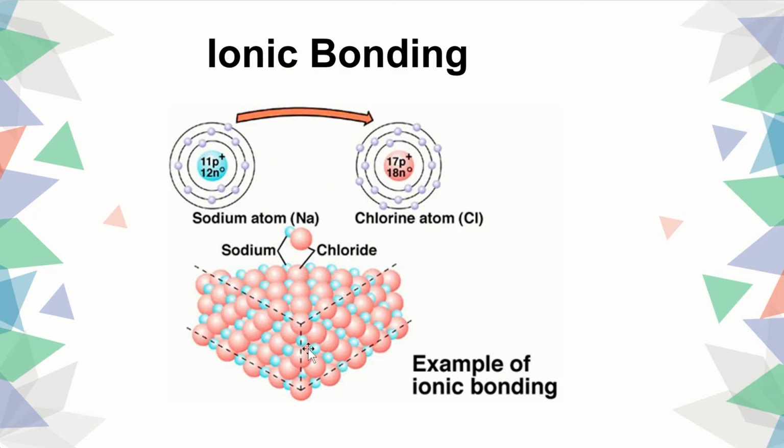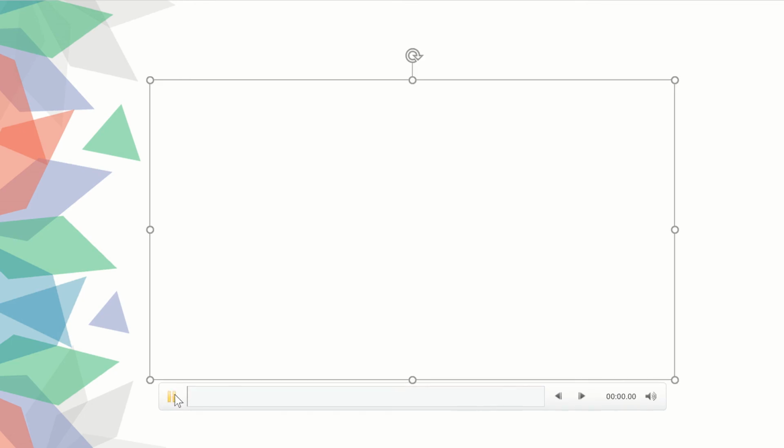And of course, we are familiar with how, as we said before, positively and negatively charged ions are arranged in a 3D crystal lattice, so we see that here. And when a compound forms an ionic bond, in this case, sodium would have lost an electron and chlorine would have gained an electron. And that is why we have ionic bonding. So the next thing that we're going to look at is covalent bonding.